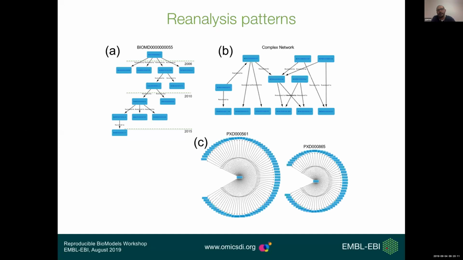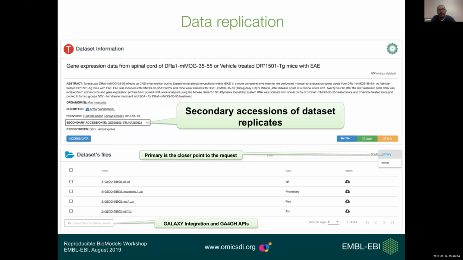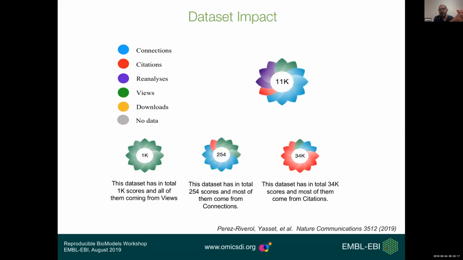Why is this important? We want to give value to some specific data sets. This is a recent publication we published this year in Nature Communications, because the amount of data we have so far is really huge. We want to say what kind of data cannot disappear from the public, but also what kind of data is more relevant to your specific queries. And for that, we have different metrics. Reanalysis is one of them, citations, number of views, downloads, and so forth. And we have provided this specific score you can see here when we collect all these metrics for each data set.